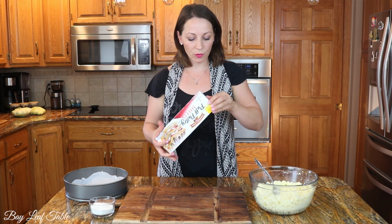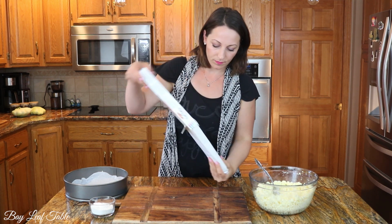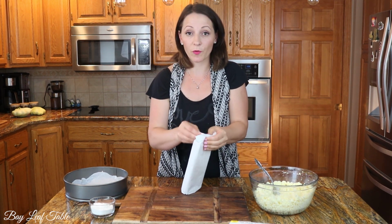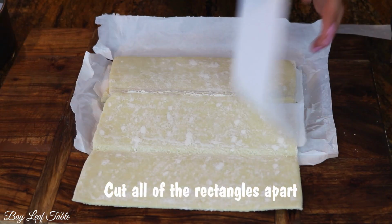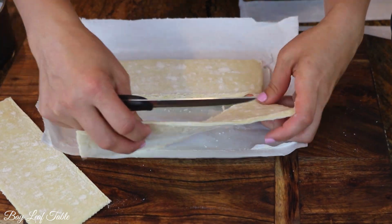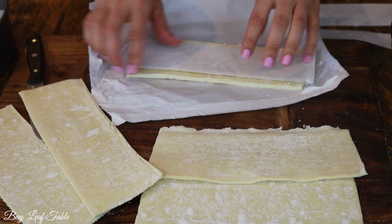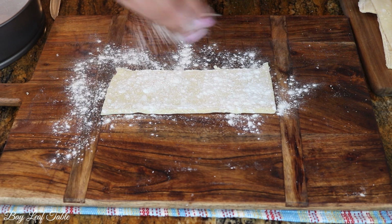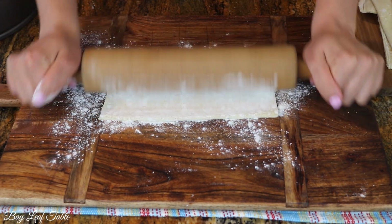Next, I am going to take my pastry sheets out of the package and start forming the placinte. So sprinkle a little bit of flour on top. Take your rolling pin and start rolling.